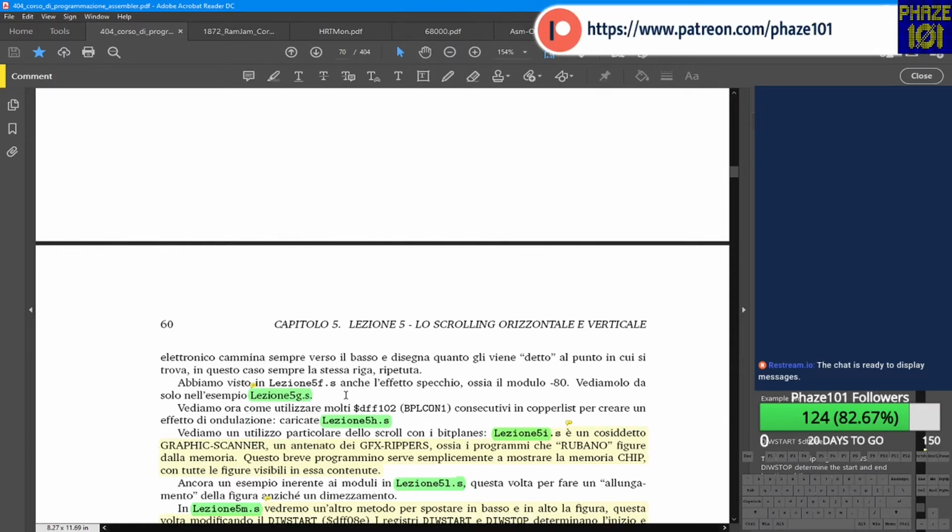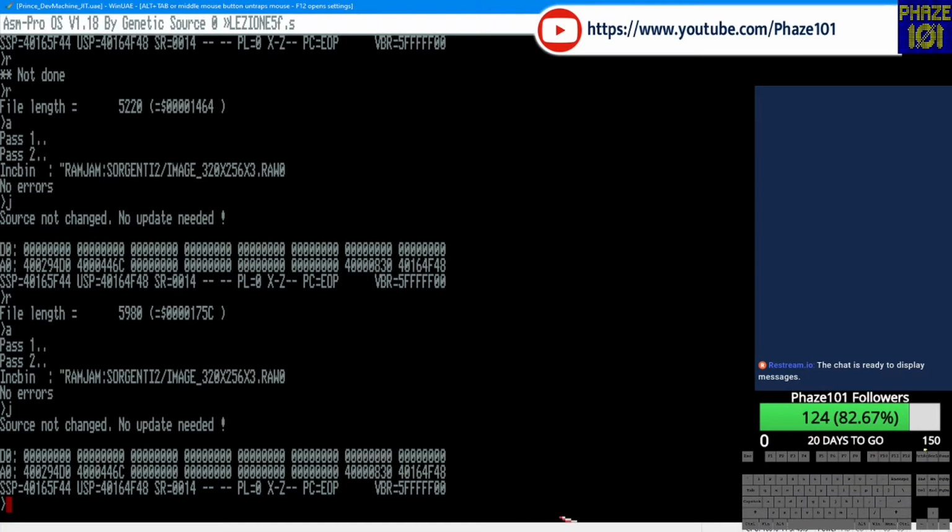But this is a typical demo effect that we've seen several times in demos. Let me show it to you first, then I will explain it.